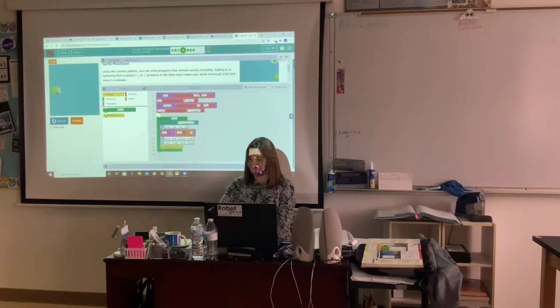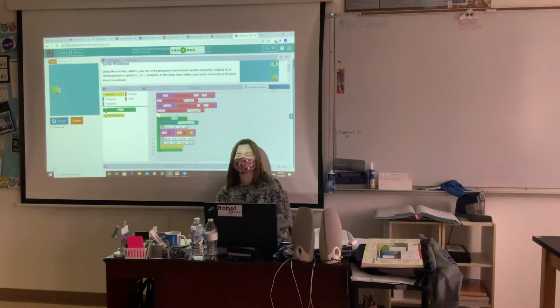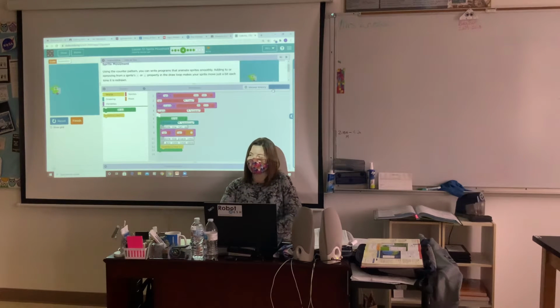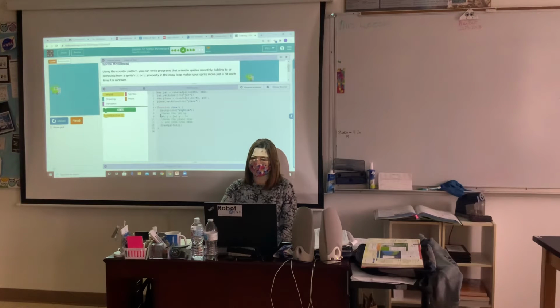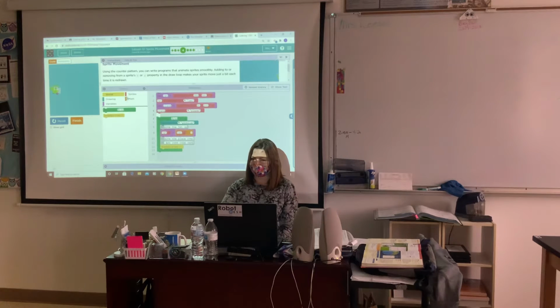So this is a good place, in my opinion, to go over to the show text. This is my preferred way to do it, where I come over here, take the code that I need, copy and paste it, and make the changes. If I want to drag the blocks, look at how many blocks I have to drag over.